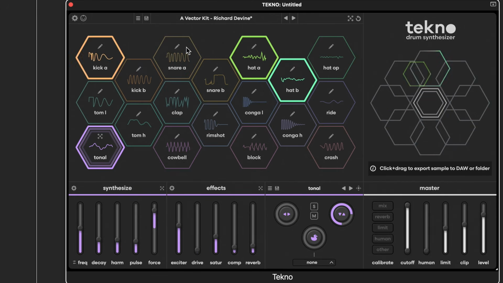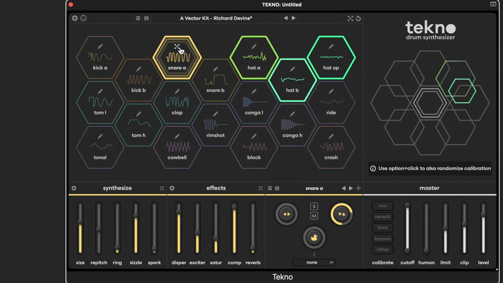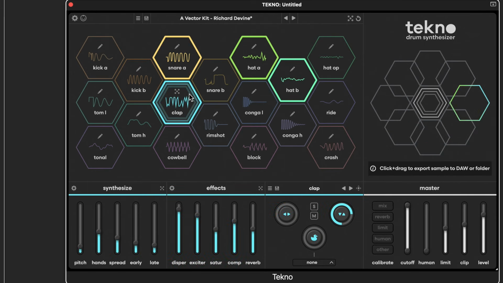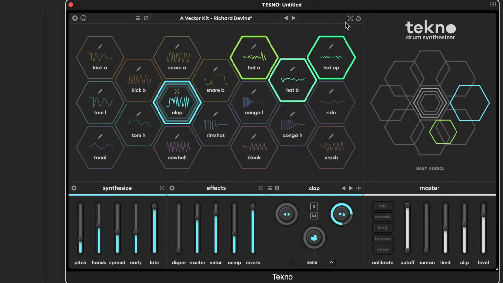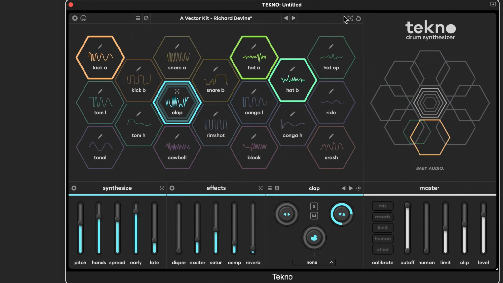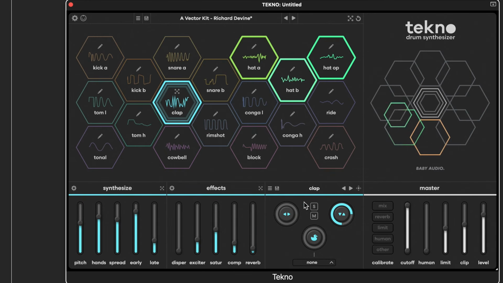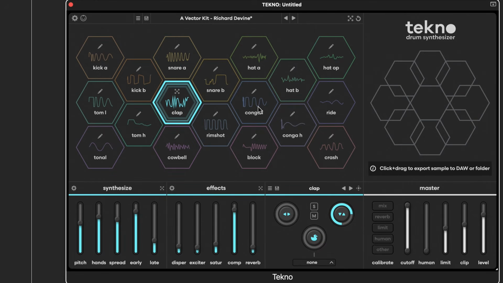Let's randomize the snare. Let's randomize the clap. Everything. Each of these sounds is its own sort of synth engine without getting too nutty synth-wise, I guess is what I would say. Let's look at the effects.